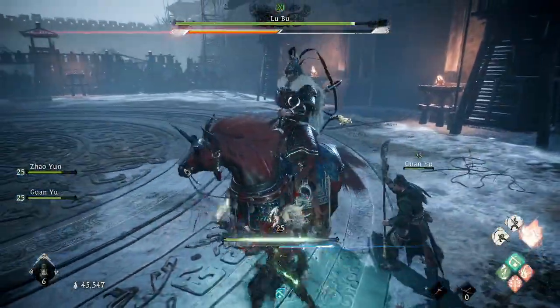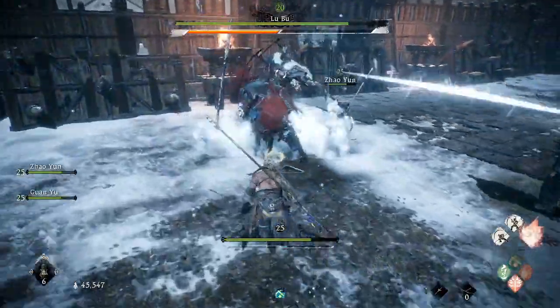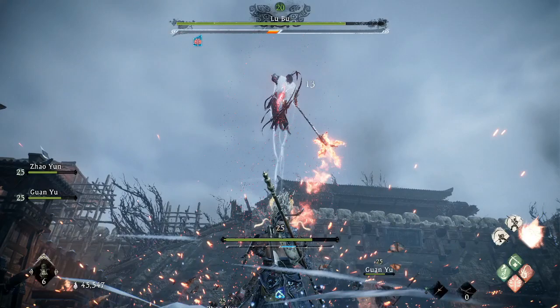He's going to use these 2 critical blows over and over again, and that's how we're going to raise our spirit bar so that we can get this guy off the horse. I just need to hit him one more time. And unfortunately, you don't get a fatal blow on him in that phase.